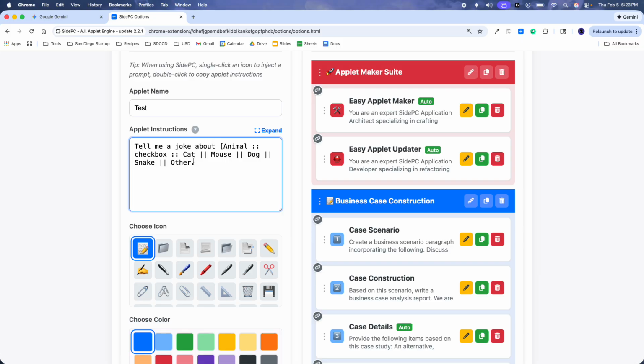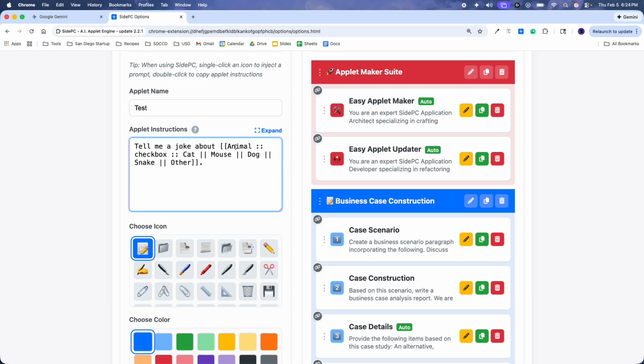Okay. The meta property, just like in the other ones, if I were to add the next category, the double colon, and go to the meta properties, just like I could replace cat with another word, so the user sees cat, and then we tell the LLM something else, we can do that too. So if we wanted to say, like, I think we used this before, scary cat, this would actually replace that word cat. I'm not going to do that here since we've seen it in another property, but that does exist for checkboxes as well. So I'm actually seeing that I missed a bracket. So that's the completed syntax.